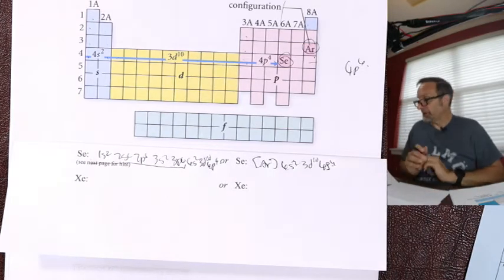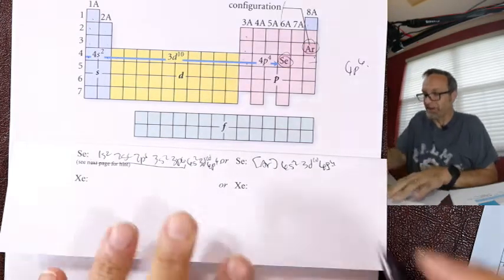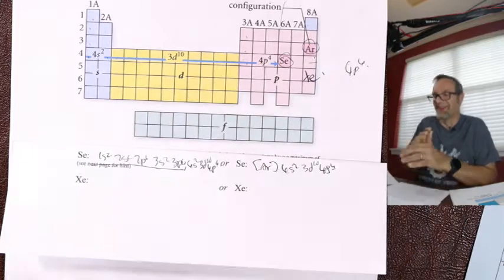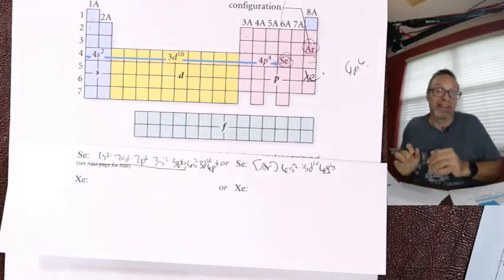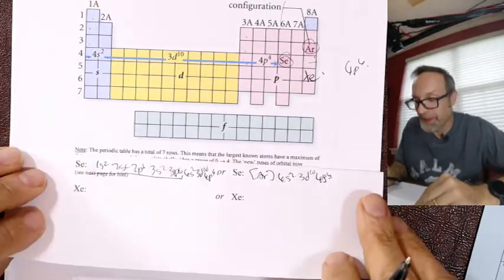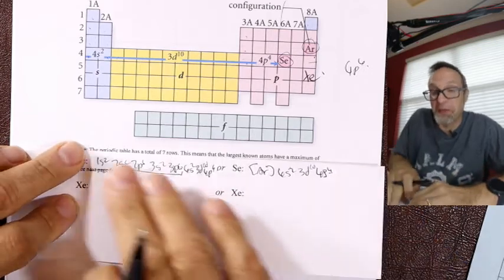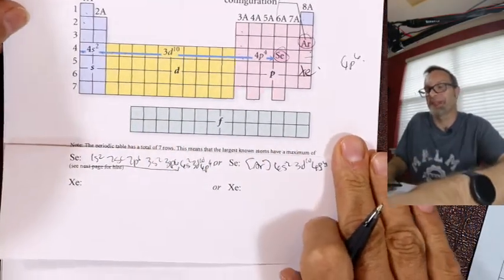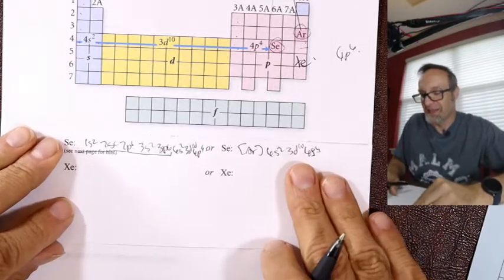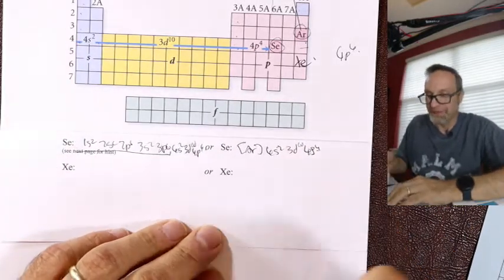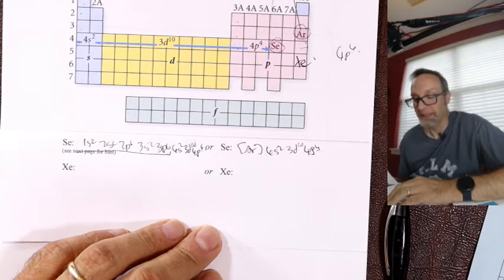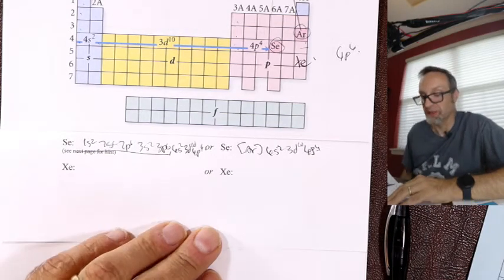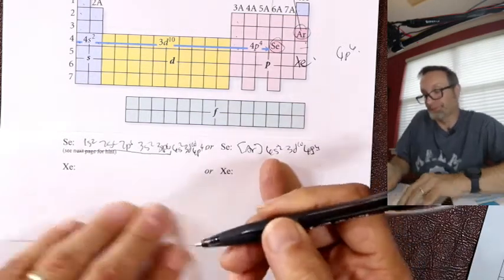Now, xenon, if I write it, is here. Now I'll tell you a little story, right? I don't know if any of you go to or used to go to Plainfield Central High School. My son was taking a chemistry class down there, and it was his turn to go up to the board, and he had to write the electronic configuration of xenon, and this is what he wrote.